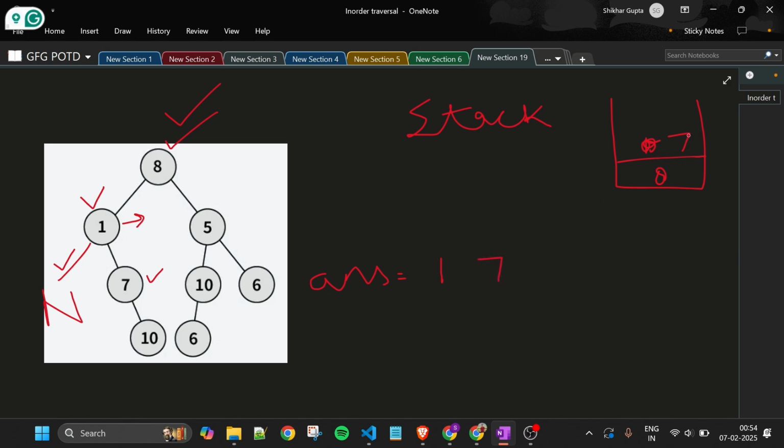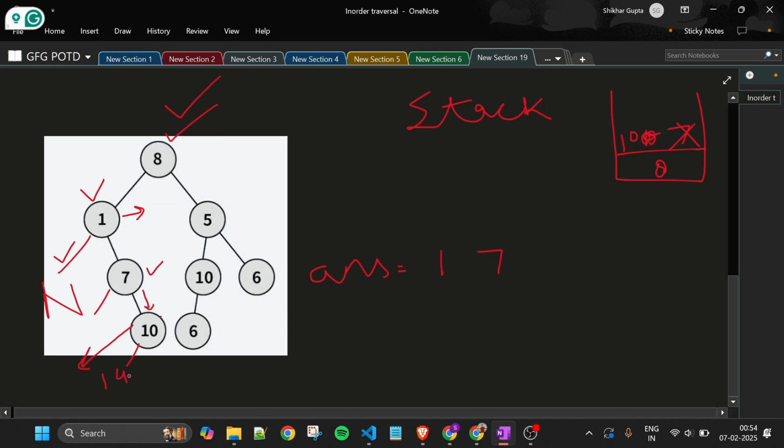7 is added to the stack, and after that, 7 is popped out from the stack. 7 I'm currently at. So I will again check, yeah, 7 is done. If 7.right is anything, yes, 7.right is 10. So simply add 10 to the stack. But let's suppose 14 was here as well. So 7 is done. Now 7.right is not null, so reach 10, and keep on adding all the elements till the left is equal to null. So after 10, 14 will also be added to the stack.